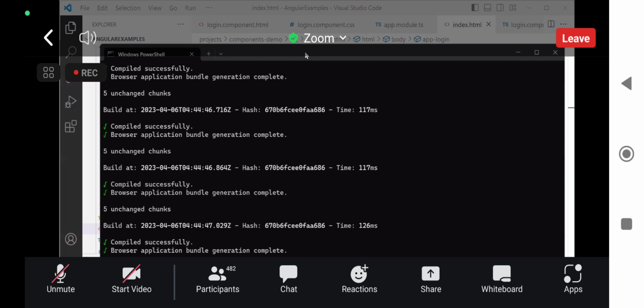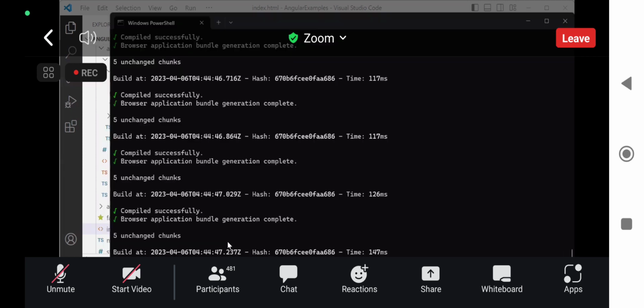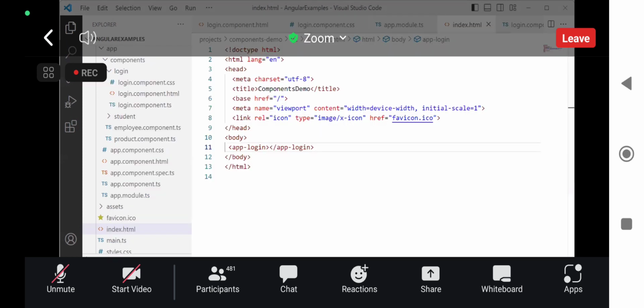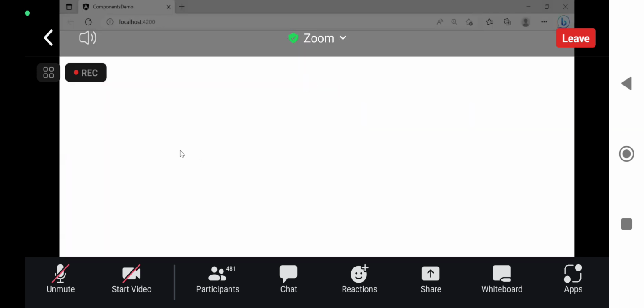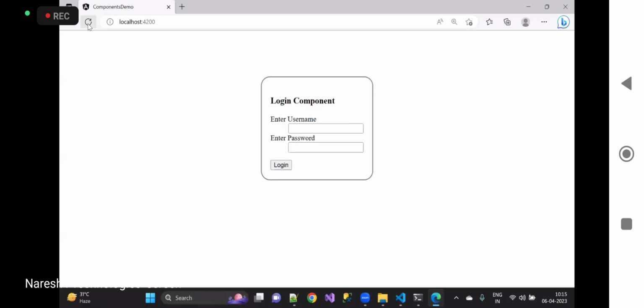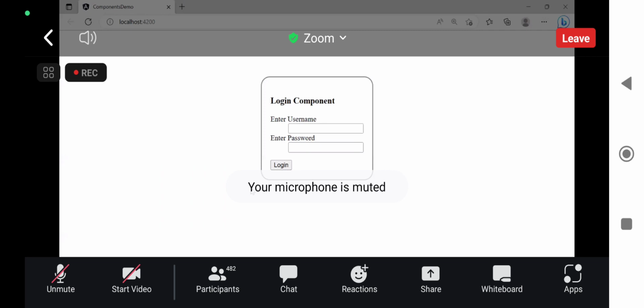Now if you wanted to start from the beginning, then you can start it. Otherwise, if you open that default browser, you are able to see. Just refresh it once. Now you can see. Am I able to get it up? So this is all about the components.